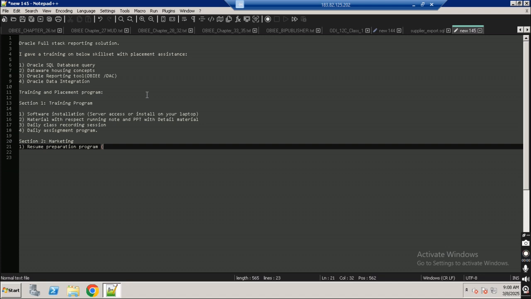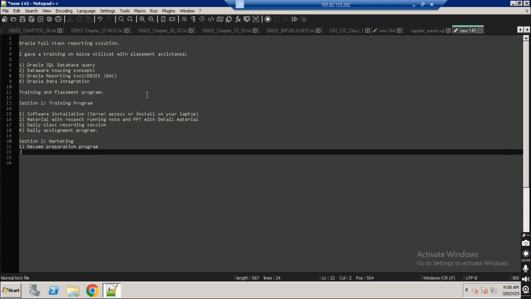That way you will be aware of what points you need to capture, what the important content is, and what the interview and job requirement point of view is. Everything will be projected to you across that. So resume preparation, and then how to upload it to Naukri, not only job portals.